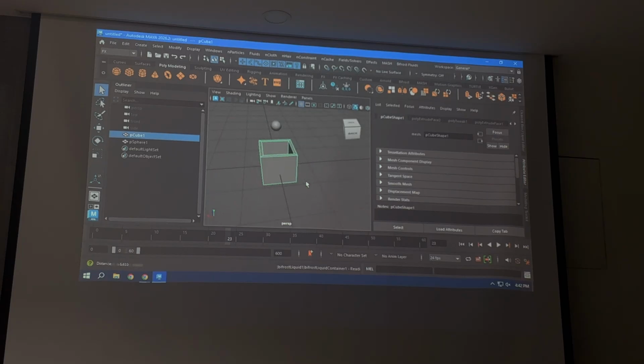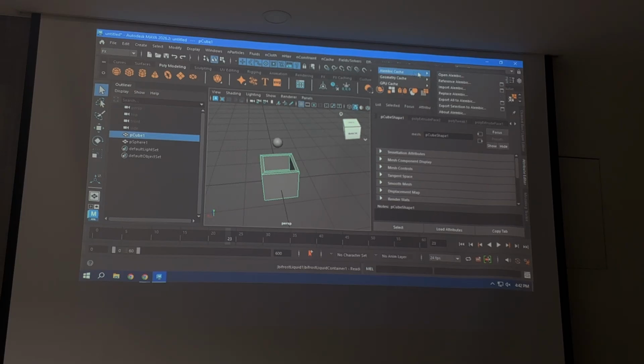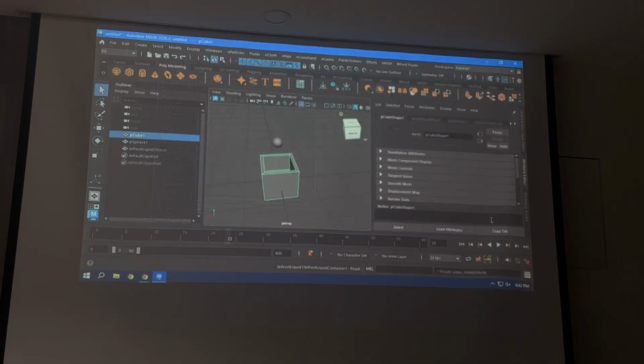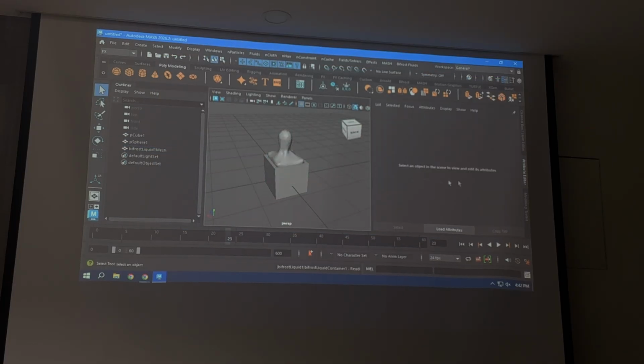So now, what we can do is import our Alembic again. So cache, Alembic cache, import. You just have to look for what you named your Alembic file just now, not the cache playback, the cache liquid. So now I import. You can see here it's going to import just the mesh itself.